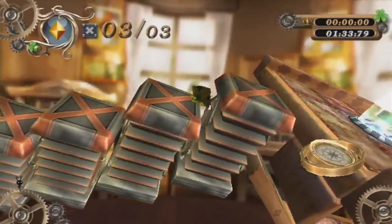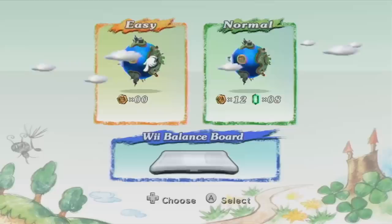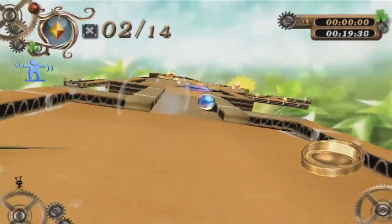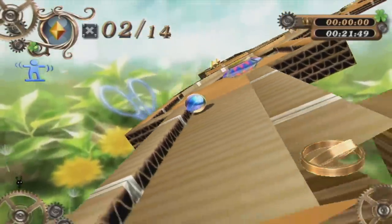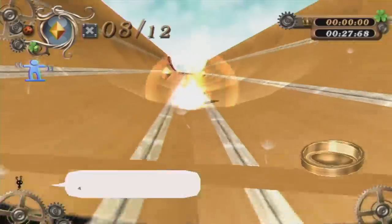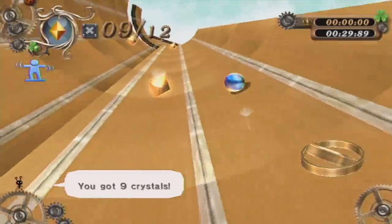While the game does have a bunch of levels in the adventure mode, there is a completely different set of levels to use with the balance board, which means we have stages perfectly designed around both types of controller inputs with none of the nonsense Step and Roll gave us. I love this, honestly. It is the best use of the balance board yet.